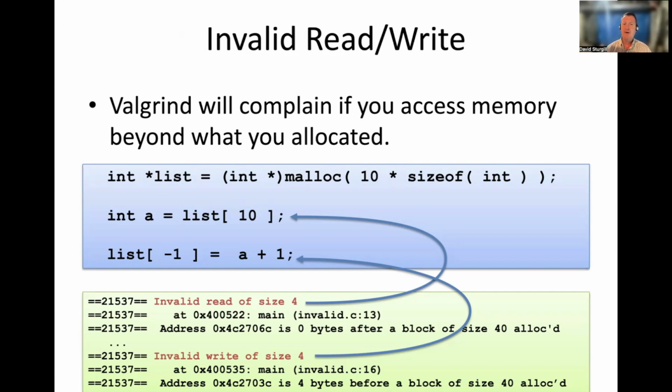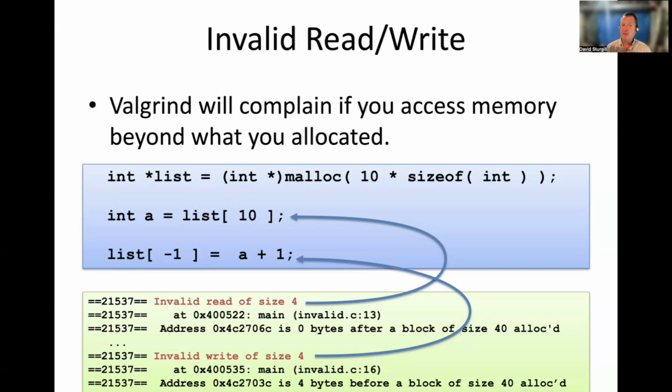So here I'm dynamically allocating an array of 10 integers called list. So as an array, if it's got 10 integers, 10 slots, then they're indexed 0 through 9. So what I'm doing here is an error. I'm right past the end of it. I'm trying to get an item out of the array or get a copy of an item. So that would be a read for the array.